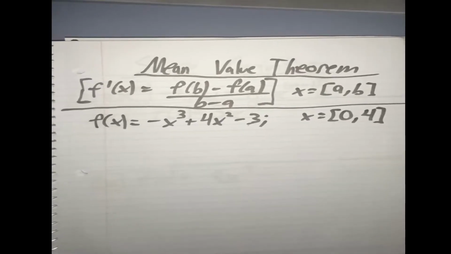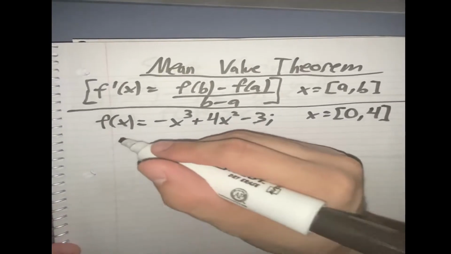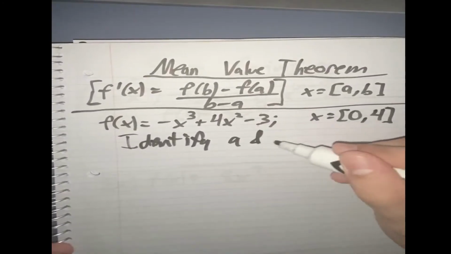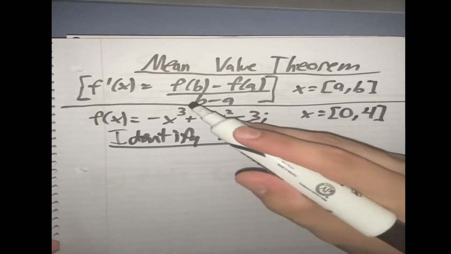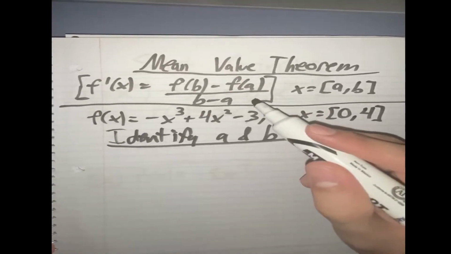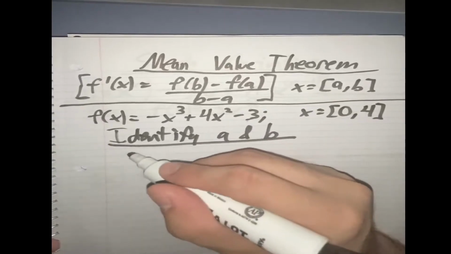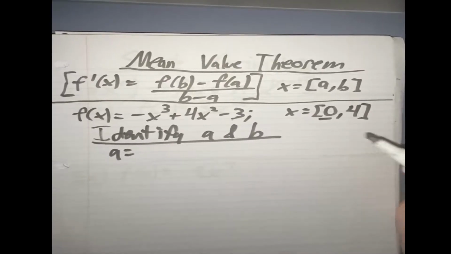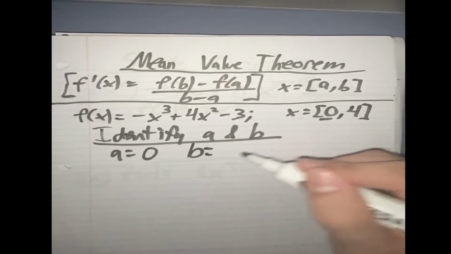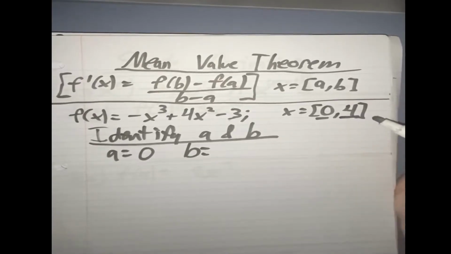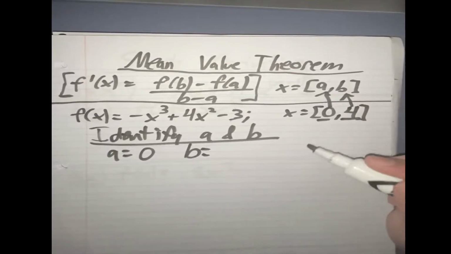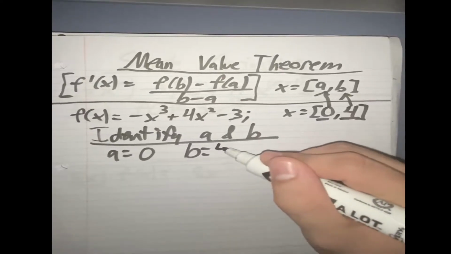So without further ado, the first thing we do is identify A and B, because we have a formula here that requires us to know B, A, f of B, and f of A. Our A is whatever is the first term in our interval, so in this case, it's 0. And our B is whatever our interval closes, so in this case, it's 4. Keep in mind that they match with these right here. When you're given an interval, the beginning bound is A, the closing bound is B. So in this case, our B would be equal to 4.